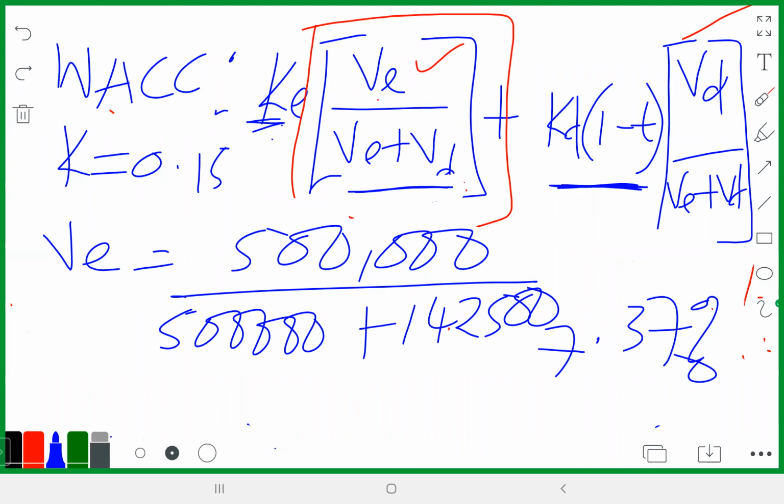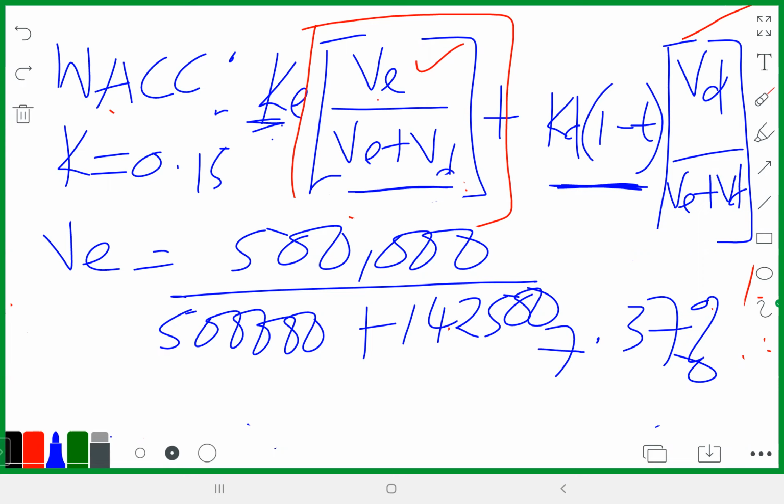Sorry, sir, excuse me. I don't understand what we're calculating for. Can you please repeat it again? Sorry, we want to get this part which is circled in red, okay? Which is VE, the value of equity, divided by the value of equity plus the value of debt. That's the part we are finding. Since we already have the cost of equity, 15%, 0.15 is given in the question. Does that help? Yes, thank you.